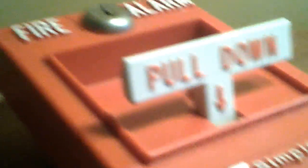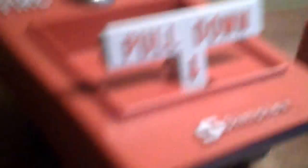Let's say someone comes up and they pull the pull station like this, and then all of a sudden the alarms start going off. What happened inside the pull station? It's pretty simple. If you look inside this handle here, this is the actual handle that when you put your thumb here and you pull it down, it goes like this. See that? Normally, see how there's not a gap here, how this is flat? This normally would keep pressure on this switch and keep it closed. But when someone goes along and pulls the handle, you see how there's this gap here inside the T-bar handle itself. What happens is the switch gets released and therefore it activates.